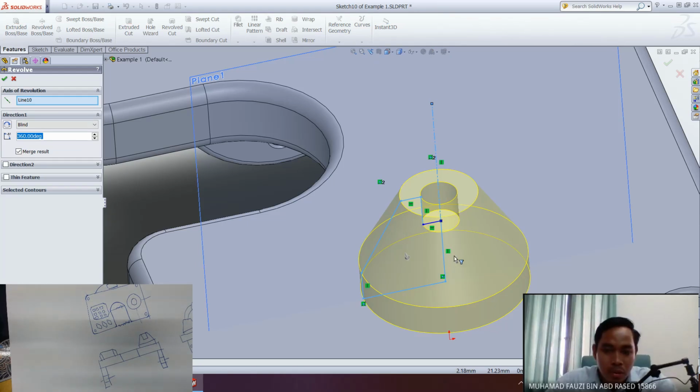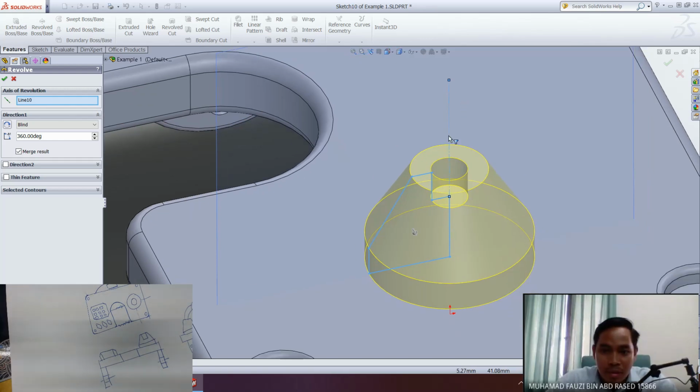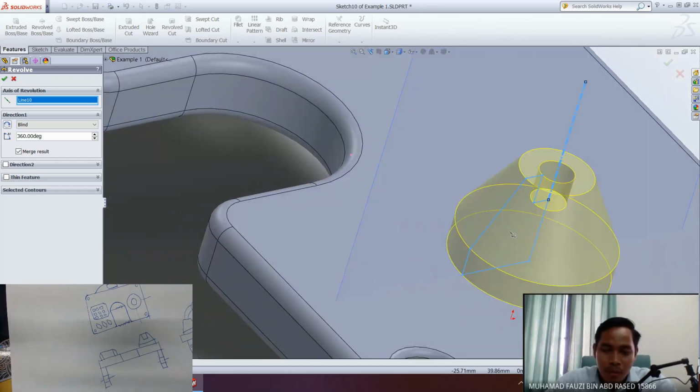Now as you can see here, when I select this one, it automatically selects this line. This is what we call a revolve operation. You sketch a part and then you want to make it in a circular shape, so we use revolve, but you need to select a proper axis.